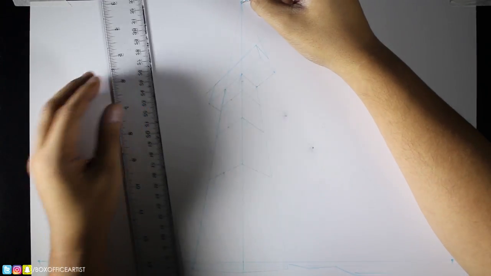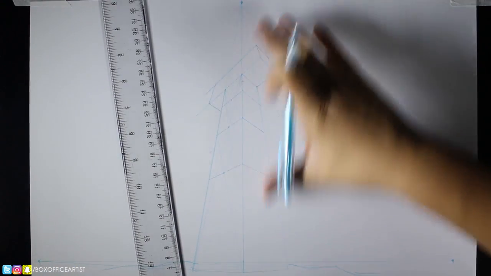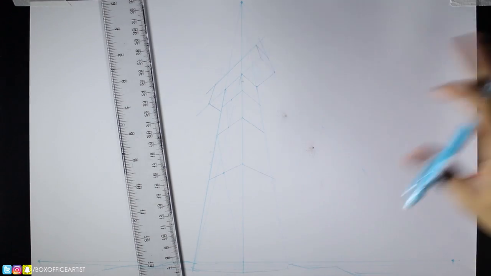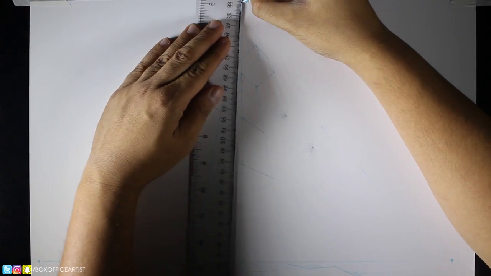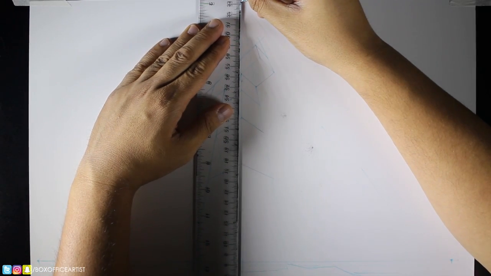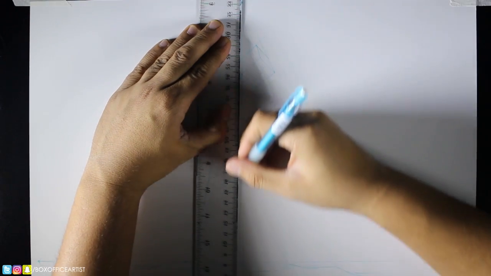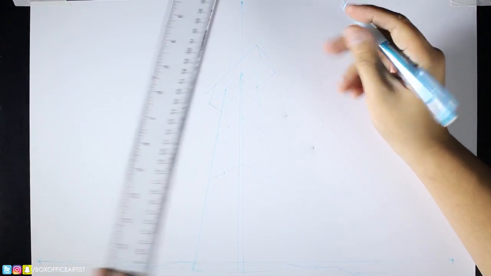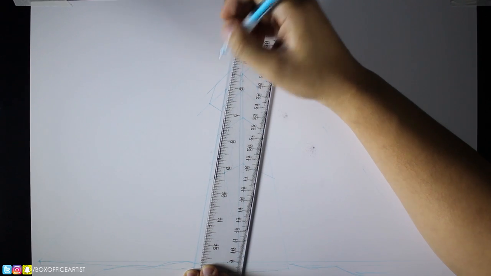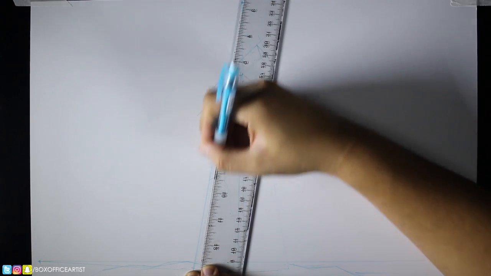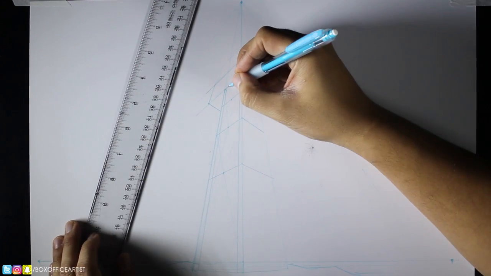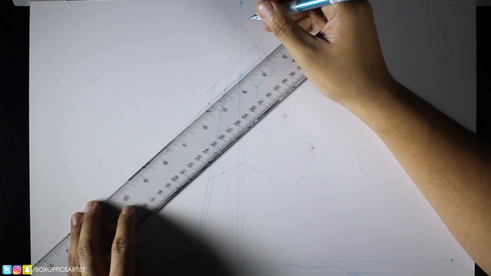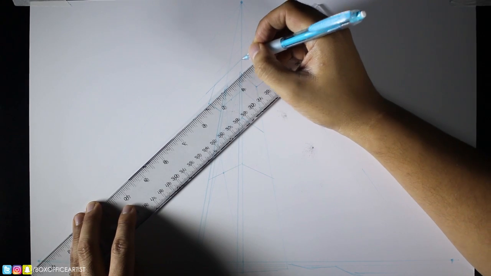Remember, all the lines that we do from here on out are all going to a particular vanishing point. Not like the other tutorials where all the verticals were going straight up. Now they have a point to go to, which is this point here. So I'm going to go from this point and draw a little sliver on the side like that. I'm going to do the same thing on the other side. Bring this up a little bit, and now I'm going to add some detail here.